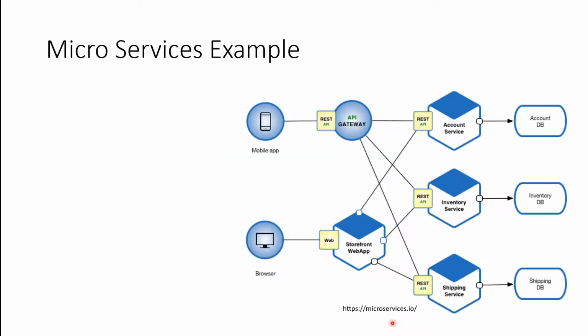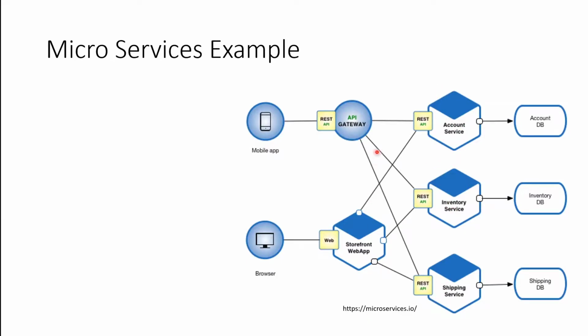Another way that you can implement microservices is like this. You can have a mobile app and a browser-based app, and the browser-based app has a web server, and then the mobile app has an API. And then each of the API and the web servers, they in turn talk to their own individual services that deal with a facet of the application itself.